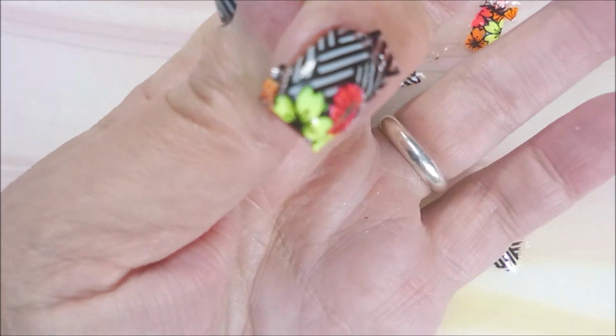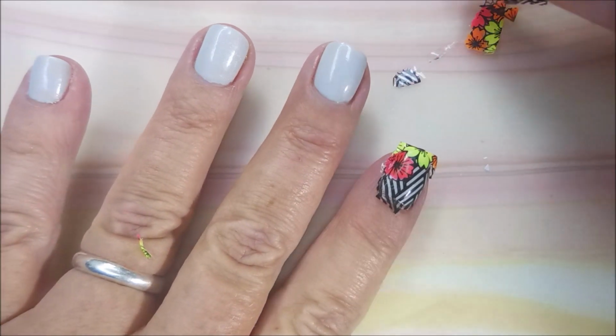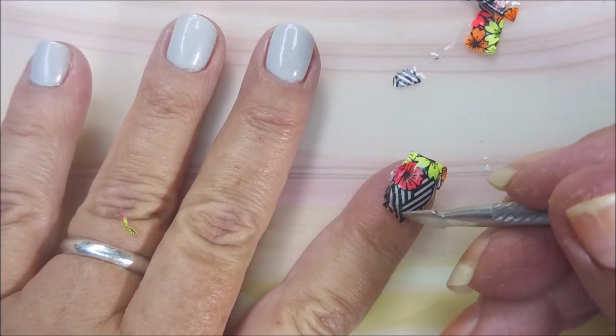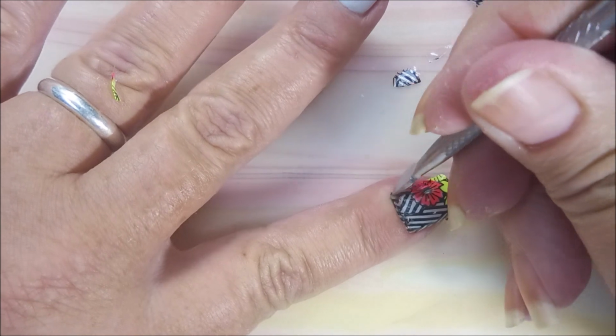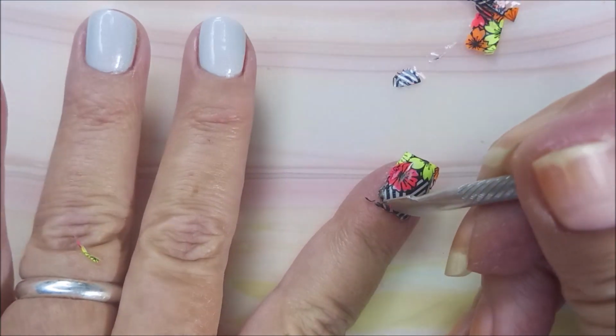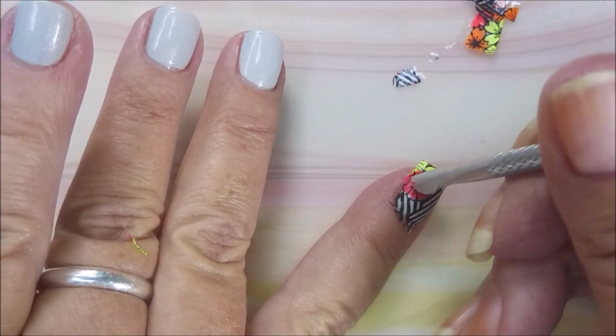You just got to do what works for you. Some people trim them down to fit their nails before they even start doing this process. But sometimes I do it that way. Sometimes I try to use this cuticle pusher to kind of break right where I want it.